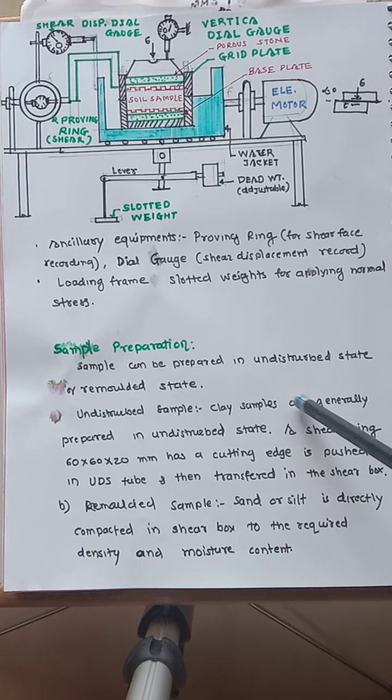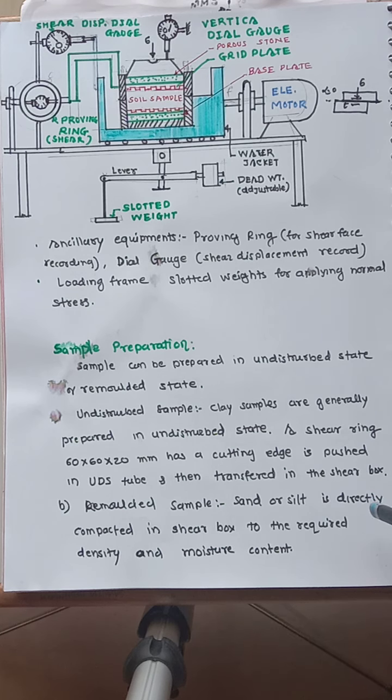This is very useful, particularly for a clay type of soil, or a C-phi soil. If possible, we get it in an undisturbed form, because it gives the actual state of stress, the soil in situ condition, and we get a more realistic shear stress. Second is the remolded sample, mostly for sand or silt. You cannot bring it in undisturbed form, so you always bring it in remolded form in bags.